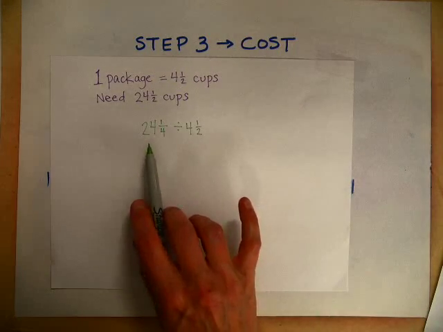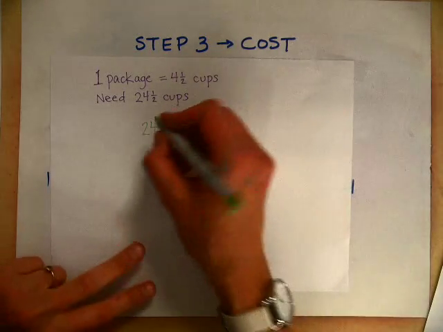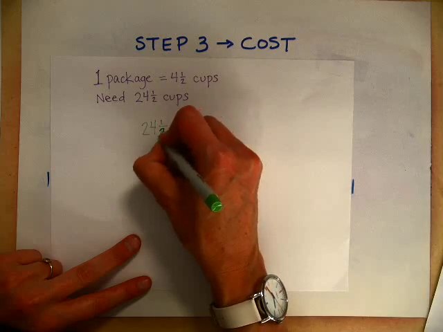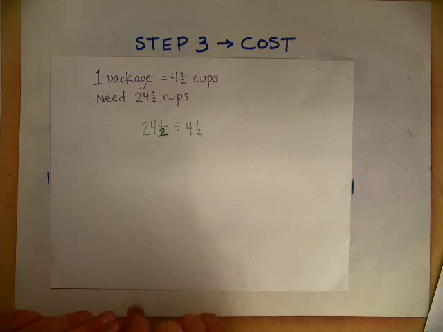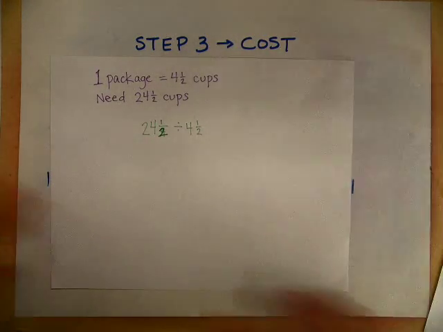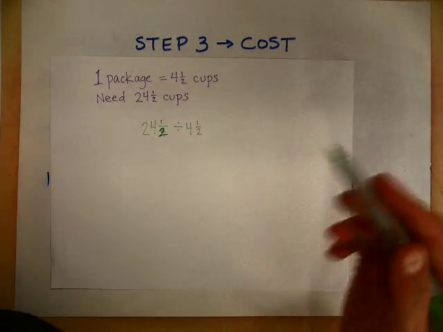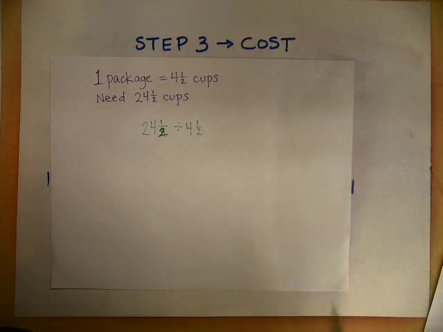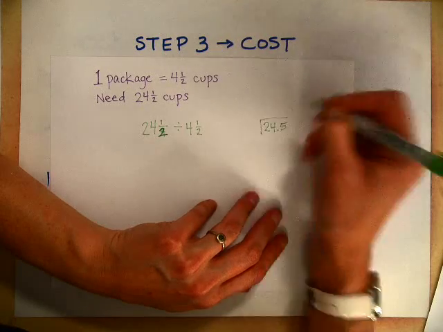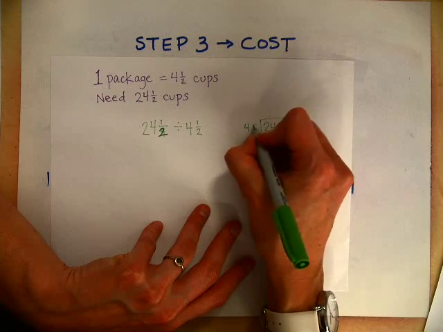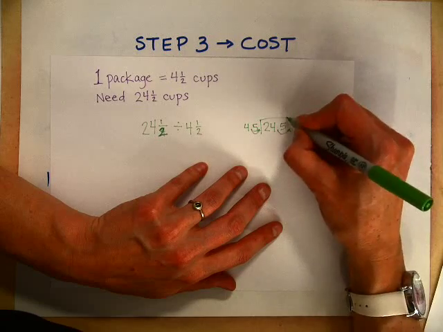And you could do this as a division of fractions, or you can do division of decimals. Ooh, I just wrote 24.25. That's supposed to be 24.5. Sorry. So even though fractions are more exact, since we're not really using exact numbers and we're rounding up and rounding down, I'm going to use decimals because I think it'll make a little bit fewer steps for me. So I'm going to do 24.5, because 0.5 is equal to 1/2, divided by 4.5. So move my decimal like I do in decimal division.